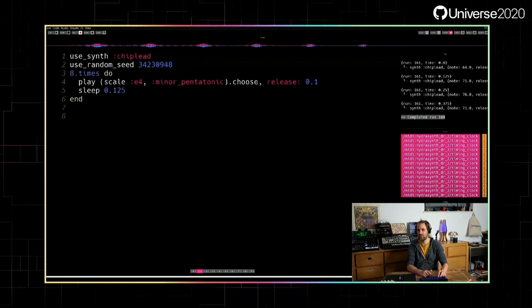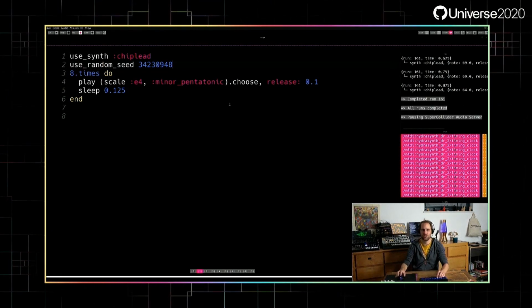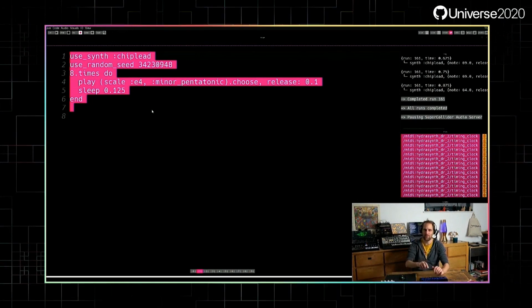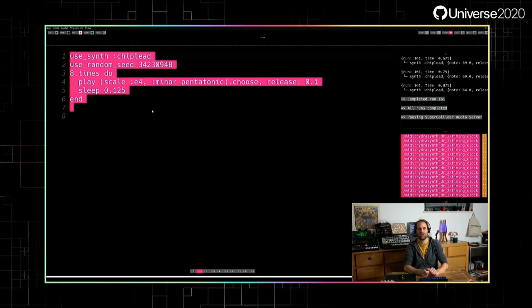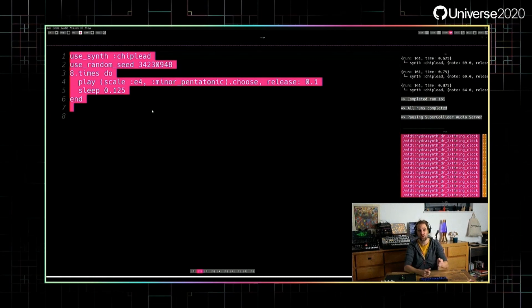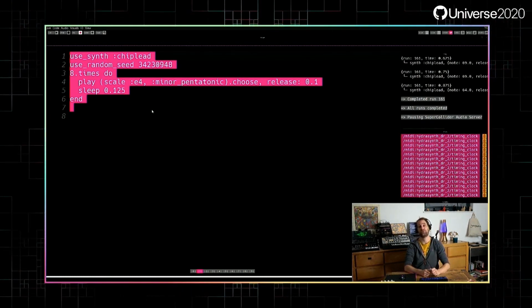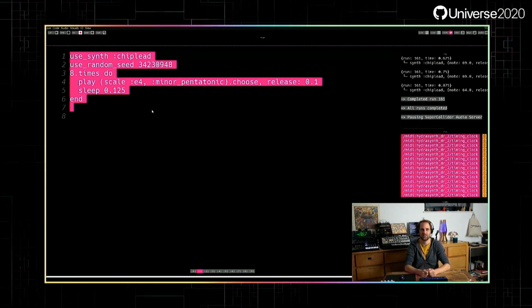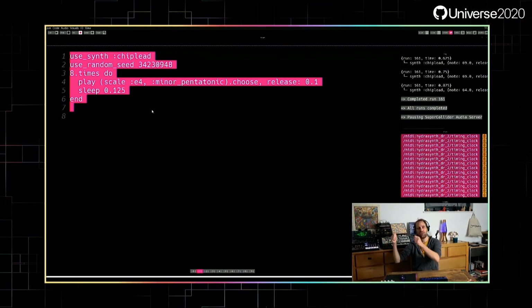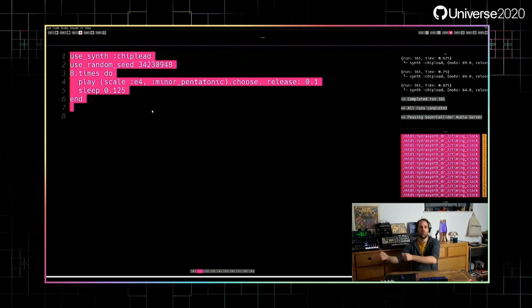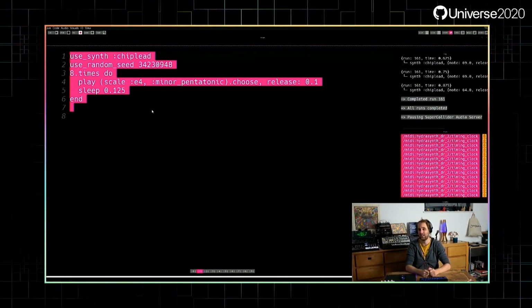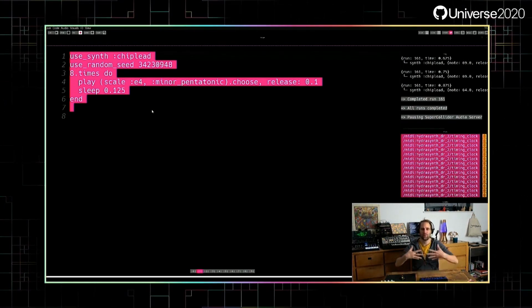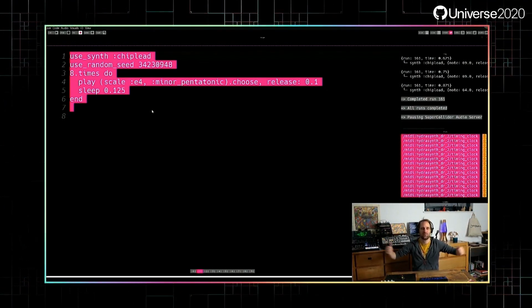we now have the ability to reproduce it. So the cool thing now is that if you were to take this code and copy and paste it, or just type it out again into your version of Sonic Pi that you've downloaded from the website, you will hear exactly the same notes played in exactly the same way. That's the second benefit of a deterministic system: it allows us to share the code and to know what the people who play that code are going to hear. That turns out to be really useful for collaborative jamming and for composing together with friends in a distributed fashion.